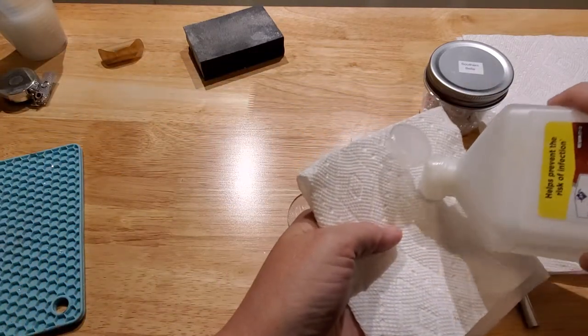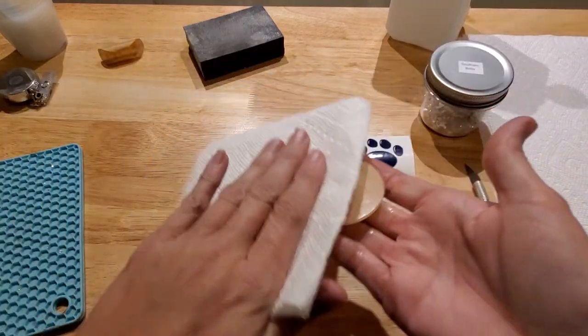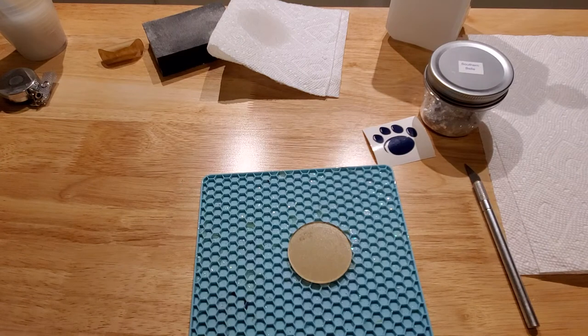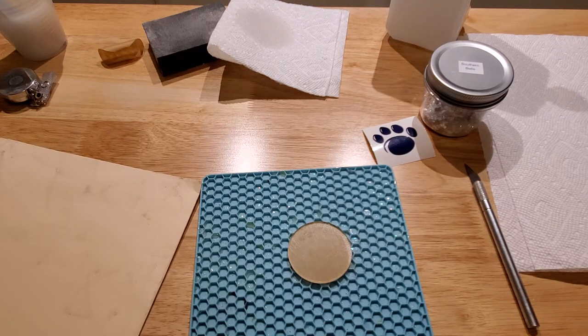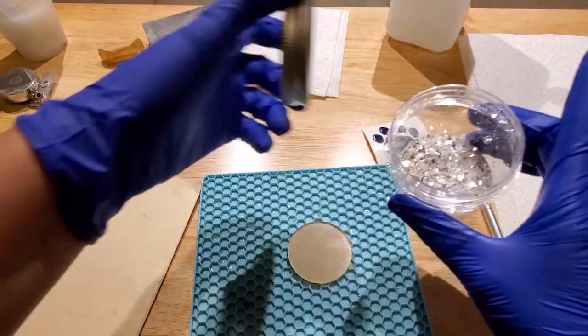So I'm going to get a little alcohol and clean it up, get any of the little dust and stuff off. And then while that's drying, I'm going to get gloves on because I'm going to put a thin coat of UV resin and then sprinkle my glitter onto it. That's what I like to do because lots of times, if I mix the glitter and then put it on my acrylic, I find it pulls away quite a bit from the sides. So I tend to put a thin coat down if I'm going to put my chunky on.